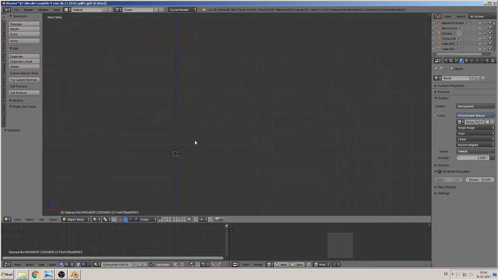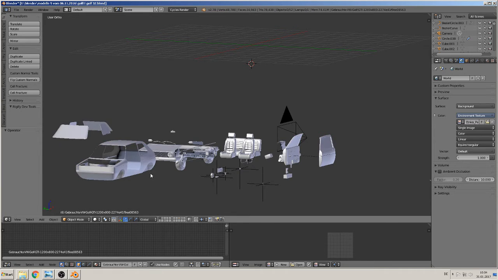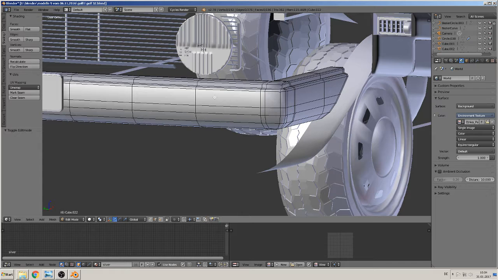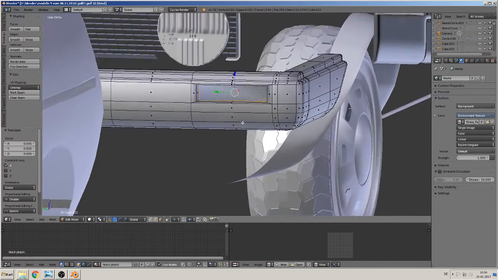So we go in here at the front. We make all on solid because our graphics card doesn't need to work that much. So we click here and make space for the blinker. Extrude, scale, and extrude them in. That was all for that.